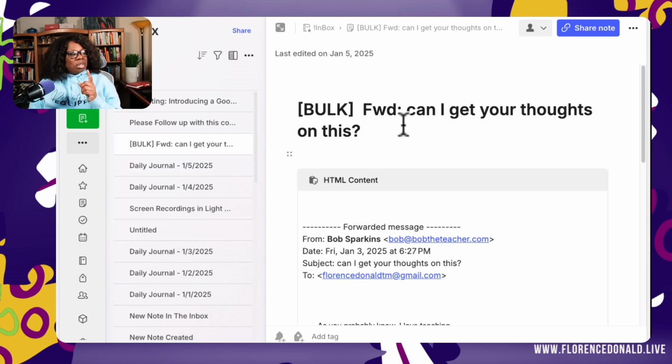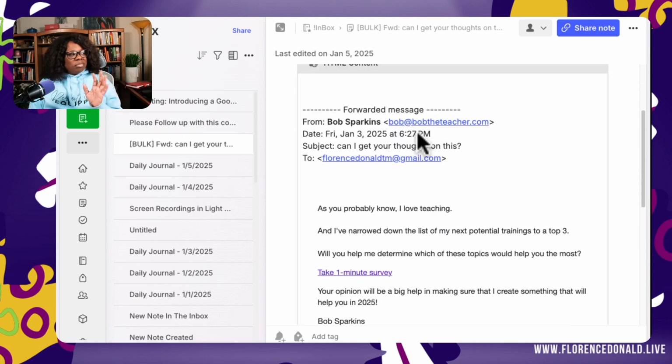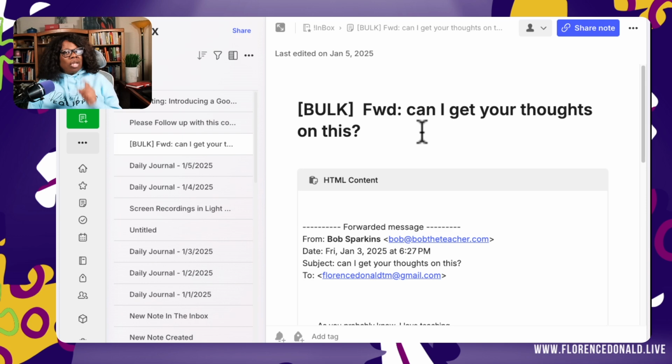This one, I forwarded, and I didn't change anything. I just hit forward. I didn't change the subject. I didn't do anything. I just forwarded. Now notice, all of those emails went into my default notebook, which I talked about when I talked about customizing your email. So if you don't understand the default notebook, please go back and look at that video on customizing and preferences. I didn't tell it where to go, so it defaulted into the default notebook.